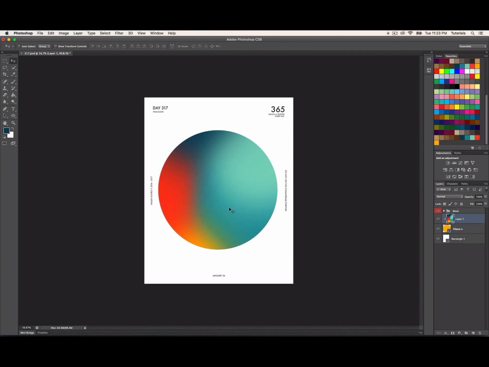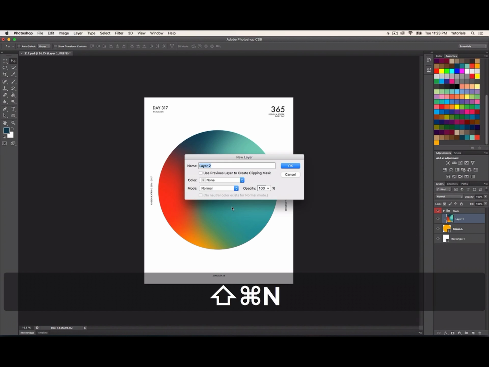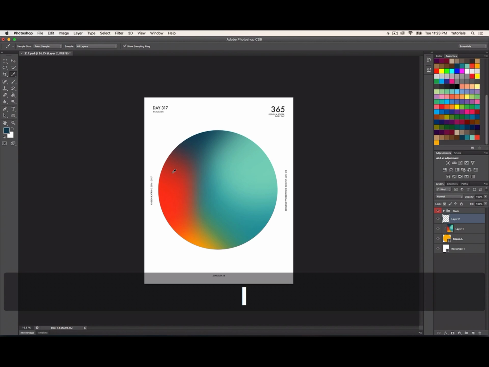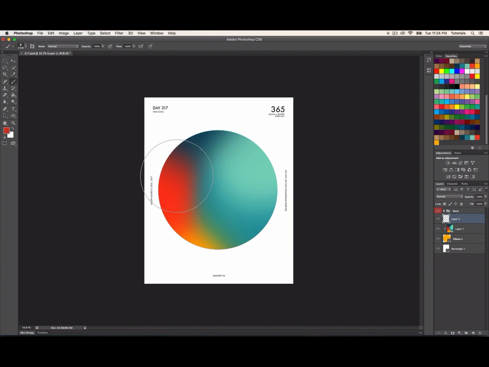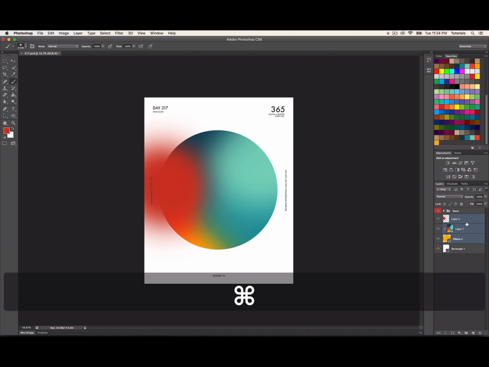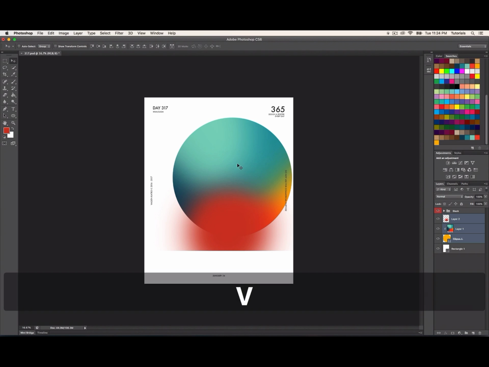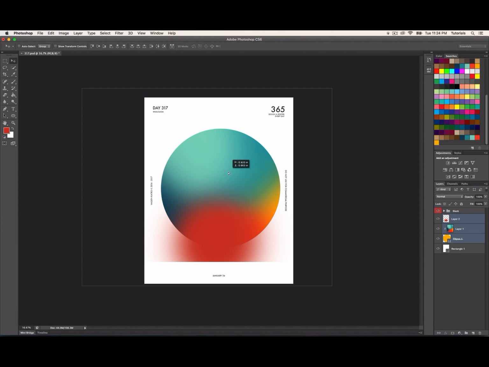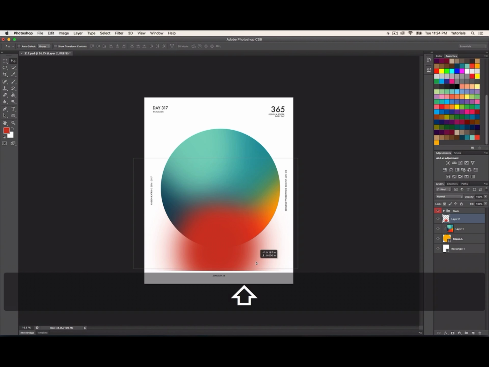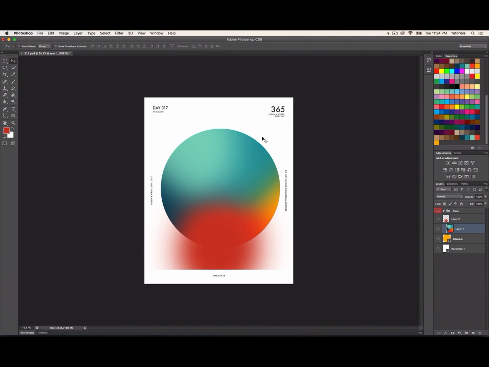For this one, maybe I can create a new layer, select this red in here, and select the brush. In this case, I won't make a mask, I'm just going to click in here and expand that color outside of that. Now it looks kind of weird like that, so I'm going to rotate it and keep it somewhere there. And the red, I can drag it and bring it here. I kind of like where I'm going, but I'm not that happy with the colors, to tell you the truth.